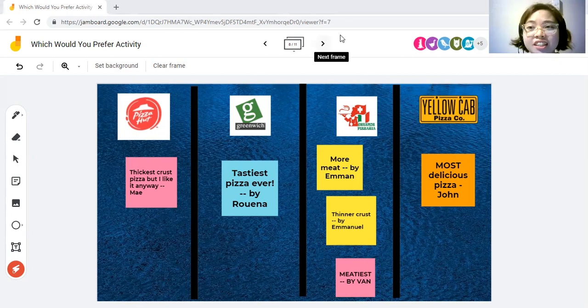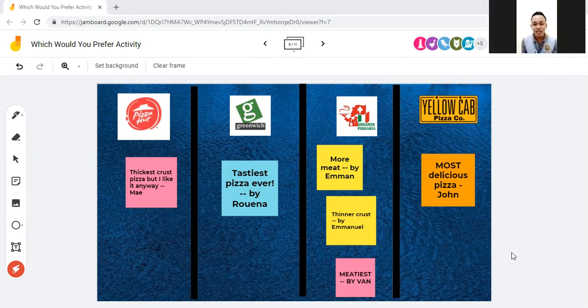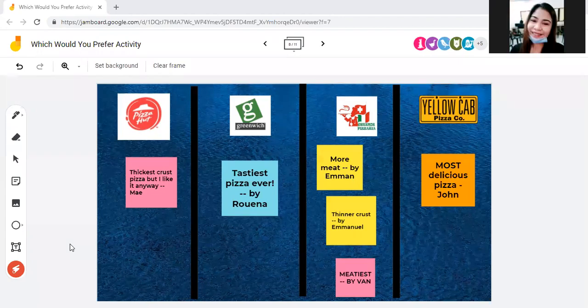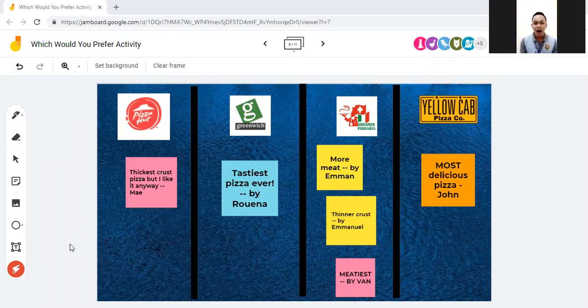Do you have the same idea, Cherry? Yes, sir. I think our topic for today is all about adjectives, since we are describing the things that you've given us. Specifically for comparative, as Miss Dinah said, an example is thinner. And for superlative, the examples my classmates gave are tastiest and thickest. Very good, Cherry.